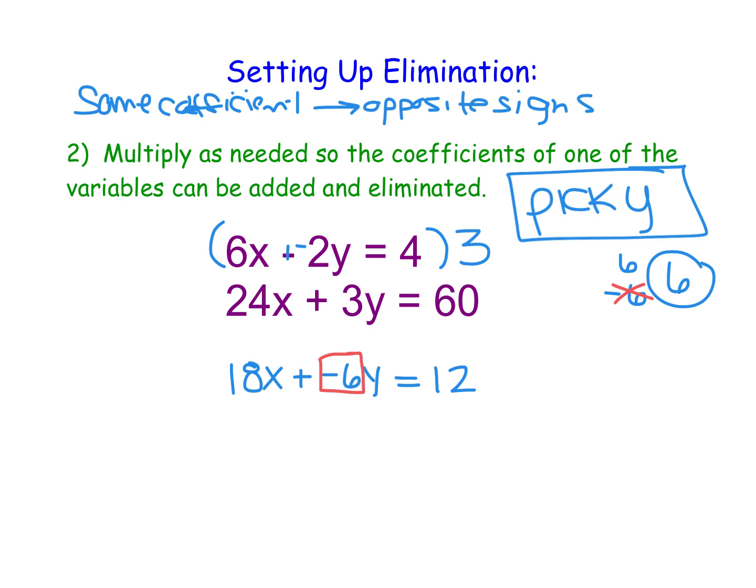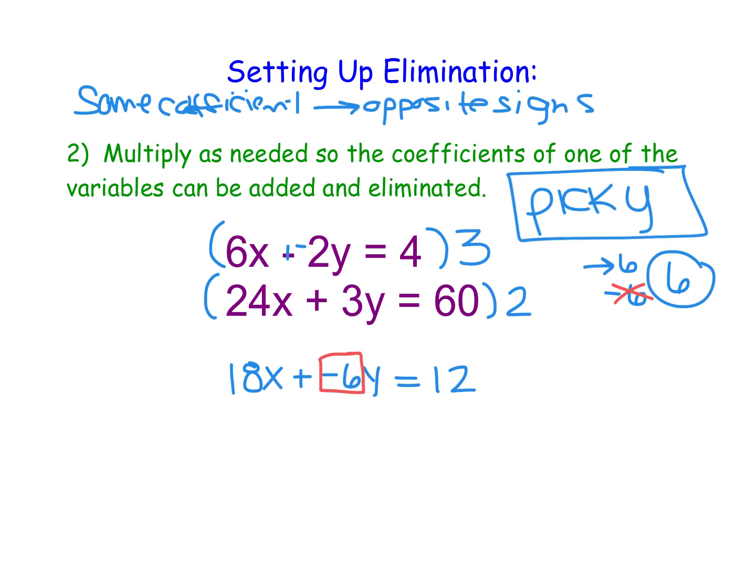So my goal as I rewrite this second equation is to get this coefficient here of a positive 6. So in order to get 3 to be equal to a positive 6, I would need to multiply it by 2. So here again, as long as I multiply every value in that equation by 2, I'm not changing the integrity of the problem. It's just like multiplying both sides by 2, but I'm able to rewrite it in such a way where elimination will now be helpful.